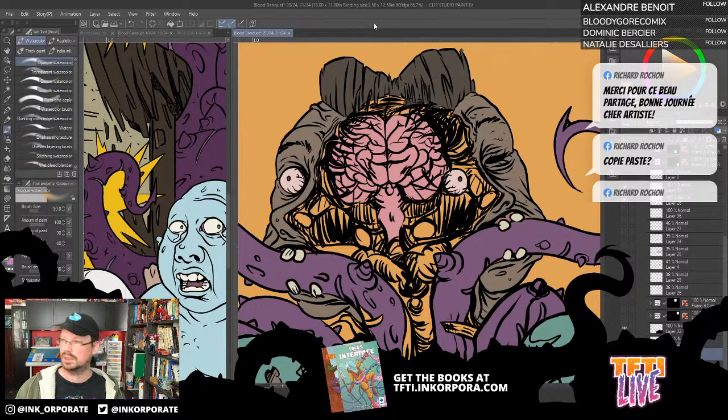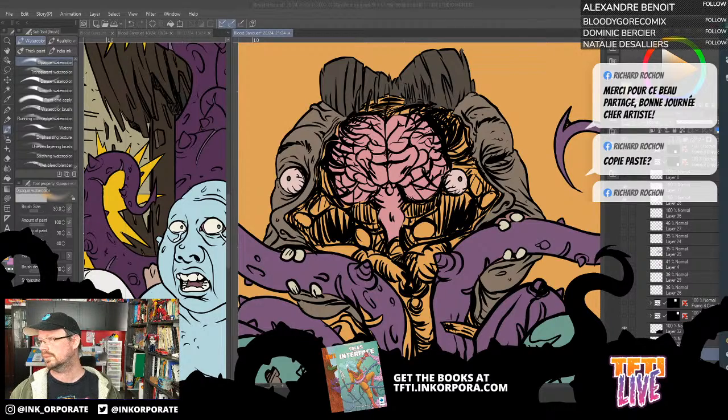I'll just switch back to webcam here. So as I said, the comic is progressing well. I'm currently on page 21 of 24 for the flats, and then I'll be doing the highlights and the shadows. Maybe next week, if I can do all the pages. The next pages are not too intense, so I might be able to finish that this week, which would be great, and start on the shadows next week.